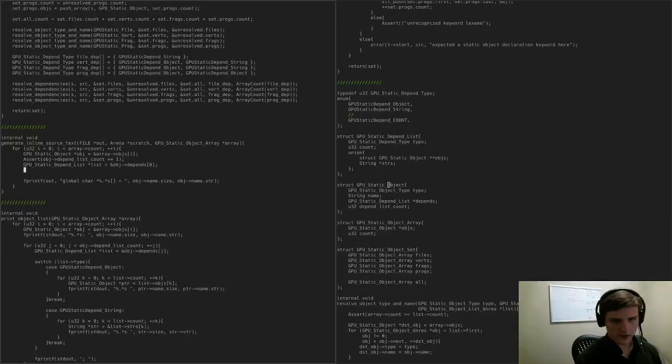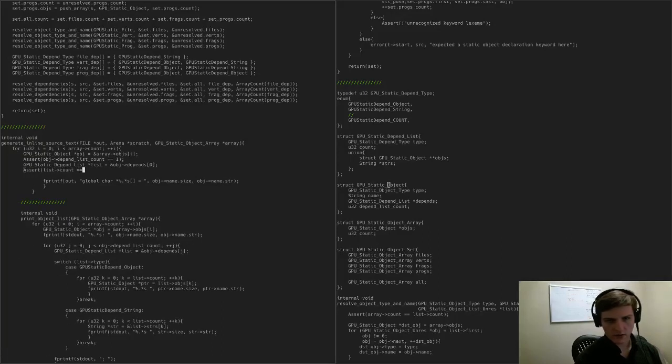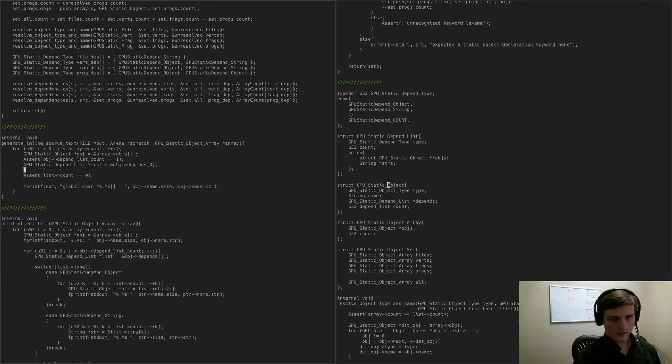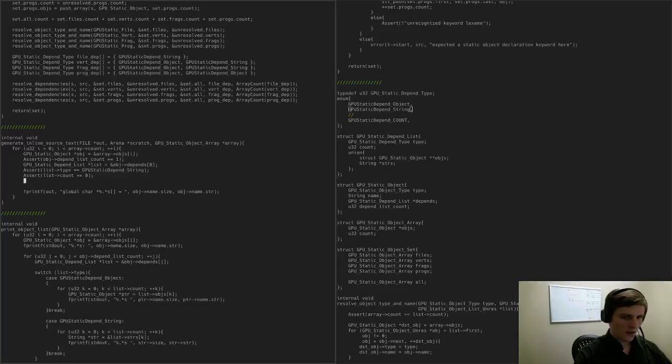That gives us the first list. Then we can assert that the list's count should equal 0, and that its type should equal GPU static depend string, and by 0 I of course mean 1. And then I can get the string called the file name, which goes like this.